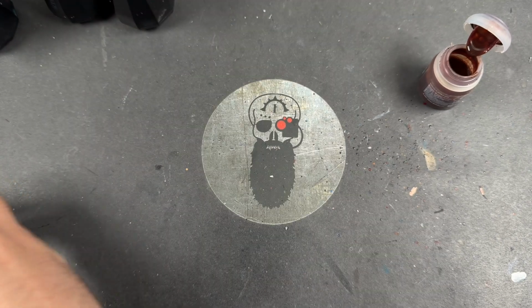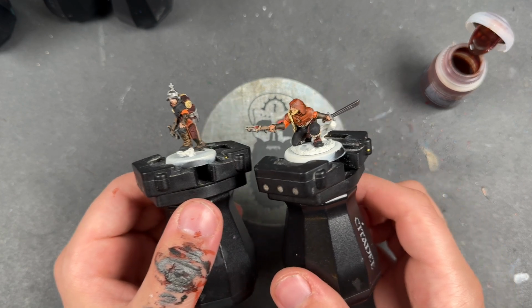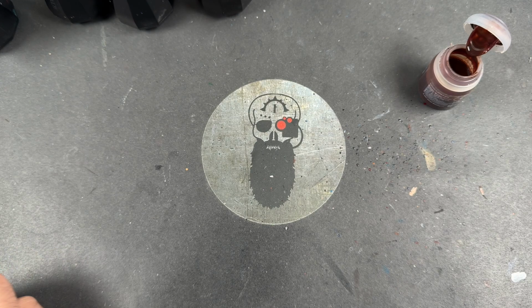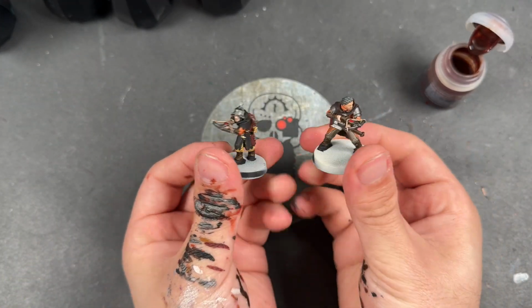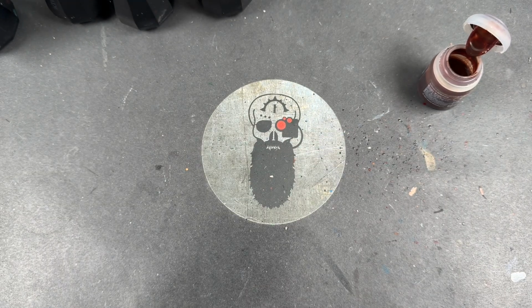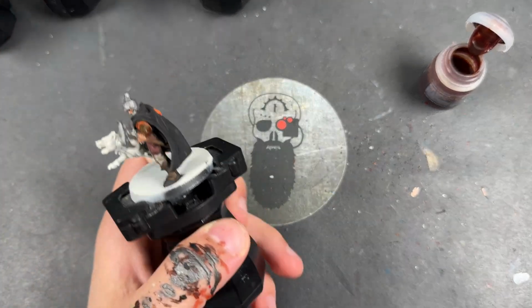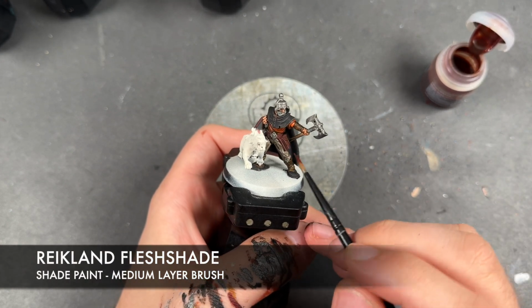So, all of our base coats are now on all of our Wildercorps Hunters. So that's 3, 4, 5, and 6, 7. As you can see. So what we're going to do now is we're going to add some shades. Now, there's not going to be tons of shades here, but the first one is going to be some Ratling Flesh shade.